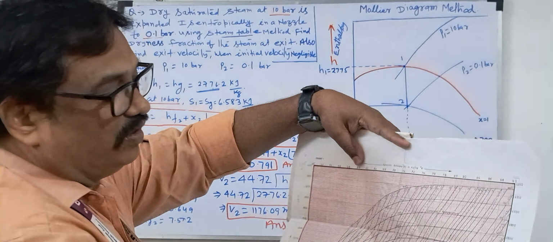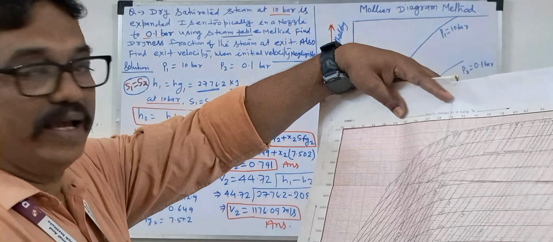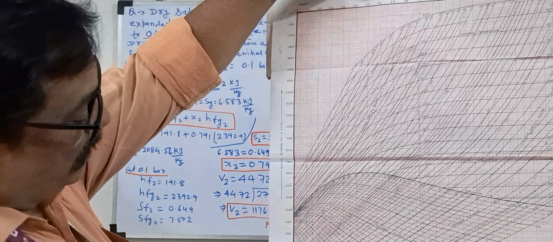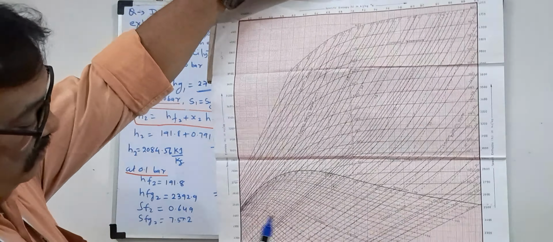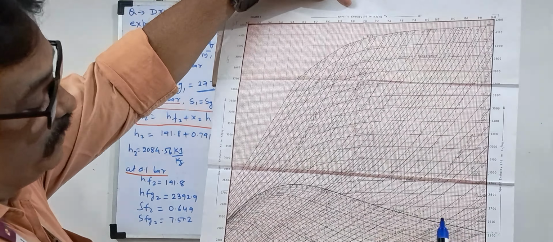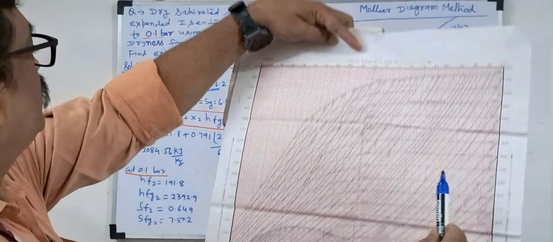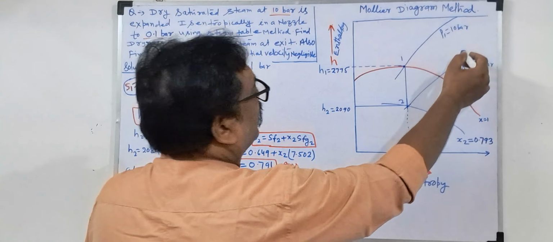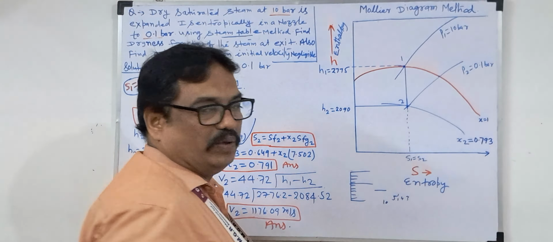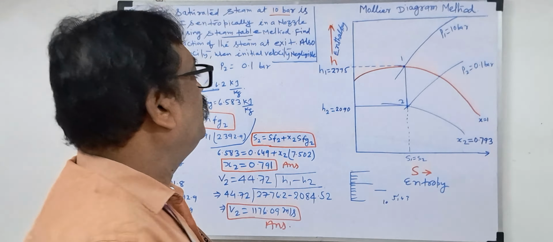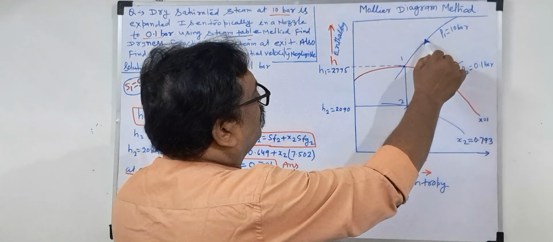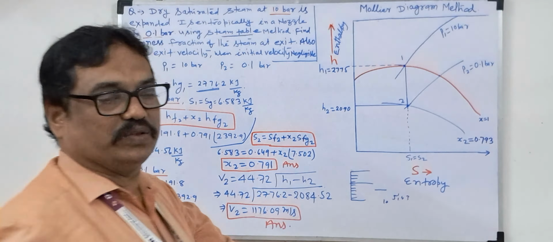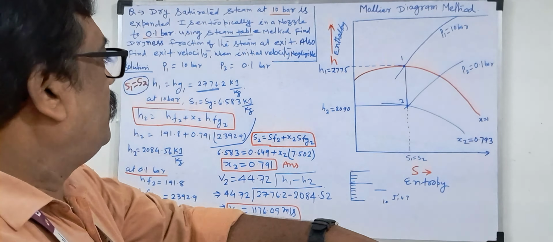So the Mollier diagram, if you see, always use the color Mollier diagram. All the values will be there, the enthalpy values. So all these lines are the dryness fraction lines. Above this line will be the superheated condition. Suppose they give a pressure of 10 bar and 200 degrees Celsius. Then this value will be different. Here the temperature line will be there. That will again be a superheated problem. I will show it in the next video. So again the line will be here. Once this joins here, if you draw the vertical and horizontal line, you will get the H1 there. That I will explain in a different video.